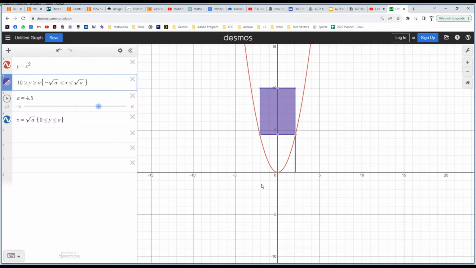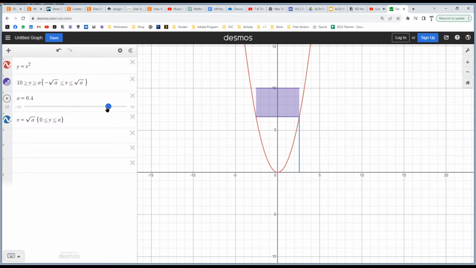Yeah. So hopefully you guys can see what's happening here, right? That blue line is the height. Sorry, the height of the cylinder is actually here, but because our parabola is only going up to a, if I go all the way to the end there, this distance here, if this is a from here to here, is going to be a squared.